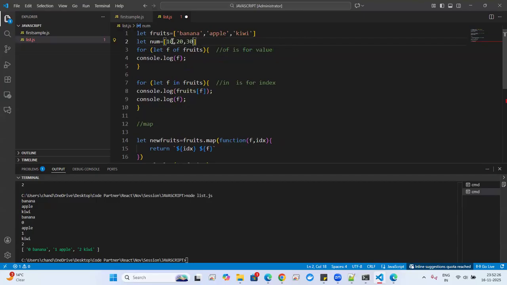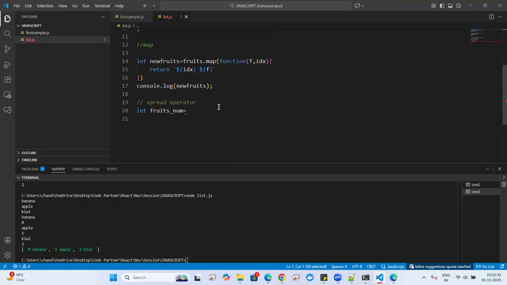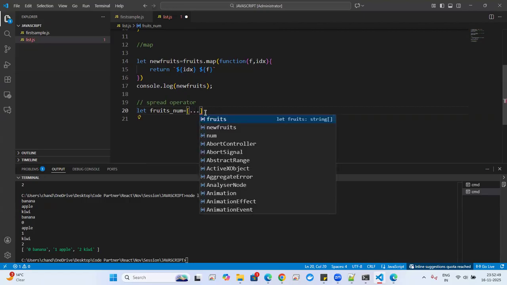Okay, we have three things, and we want to add two arrays, fruits and number. So through the spread operator we want to add these values here. For the spread operator we use the 3 dots. Okay, this is a spread operator.